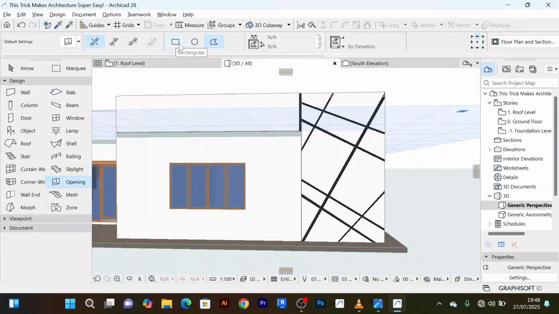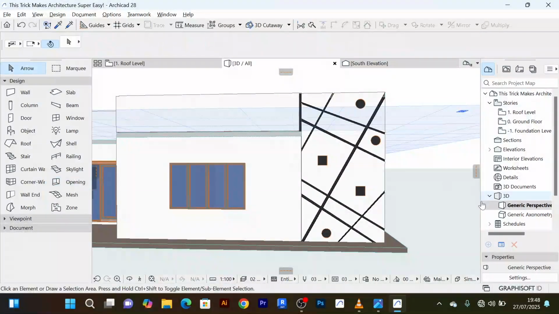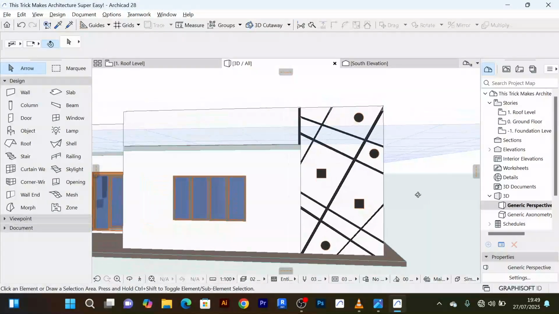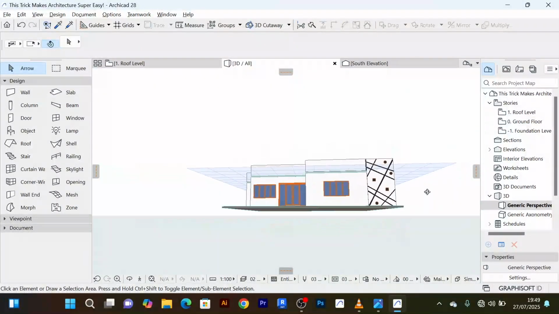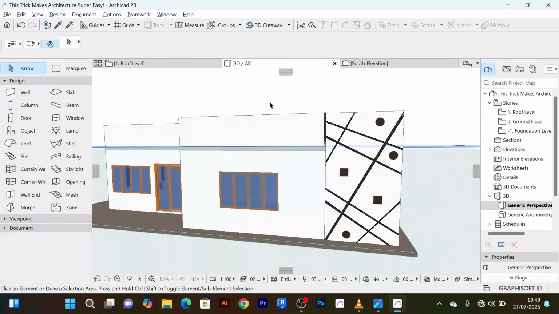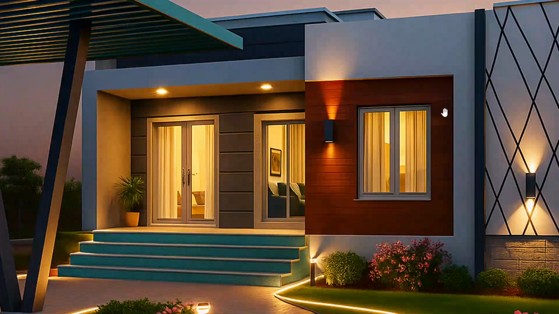When I click on this rectangular one, when I just click there, it will create that opening. When I click here, it will create that opening. When I also select the circle, I can create openings just like that on the wall. Anywhere you tap, it will basically just create the opening you want. So that is how you can use wall openings on your design. So I believe you have learned something new today, and we go on. So now we're coming to this side of the design.